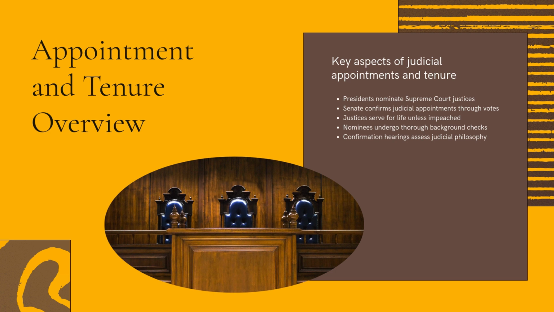Well, the idea being that we want judges to make impartial decisions based on the law, not based on the wills of the political electorate, which might change. And we want judges to be able to protect minority rights, even though those rights might not be overwhelmingly popular at the time. That's the rationale.